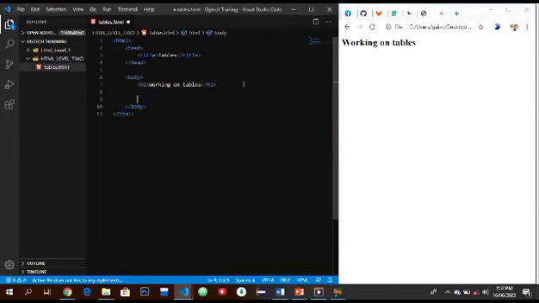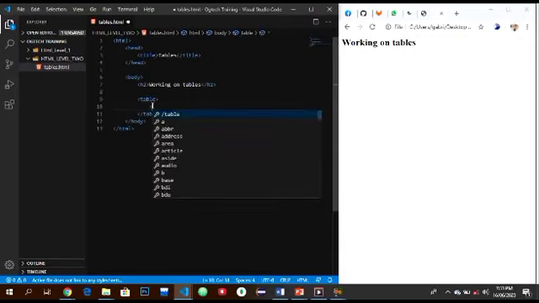Alright, now I said we are working on tables, right? For me to make use of tables, I need to declare the keyword table. So I will say table. As soon as I say table, HTML already knows that I want to make use of a table. Now the table is the parent element of the T head, the TH, the table role, and the table data. So every other thing that we're going to be writing inside the table must be written in between the opening and the closing tags of the table.